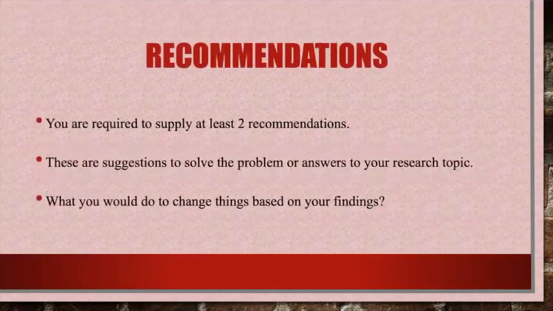After you have concluded, after you have come to a consensus as to what you found out, and you've done that in your conclusion, now you're going to make recommendations. You are required to do at least 2 recommendations. Now, these are suggestions to solve the problem or answer the research topic. This is basically what you would do to change things based on your findings. If you were to use the topic I chose and the objectives, what would your recommendations be to the government, to the schools, to the teachers, to the students, even to the parents? So that is what your recommendation entails, suggestions to solve the problem.